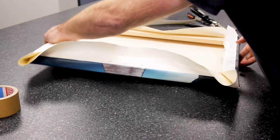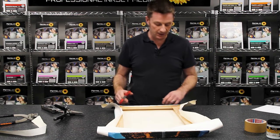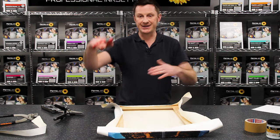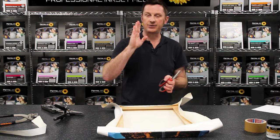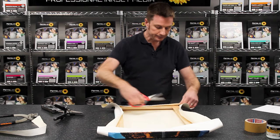Now, the corner folds, the bit that sort of catches everybody out. And it's probably fair to say that people have different ways of doing this. This is my preferred way. I generally like to have the folds top and bottom because they're the least seen edges. If you have the folds at the side, if you think about how you view a canvas in the room, you are more likely to see those folds at the side rather than the top.